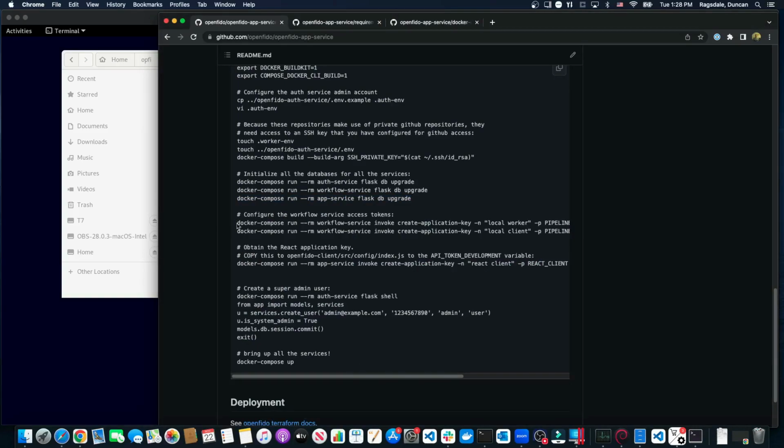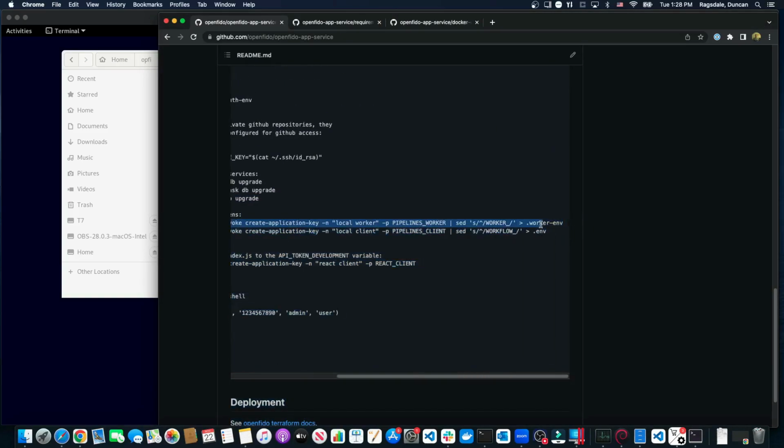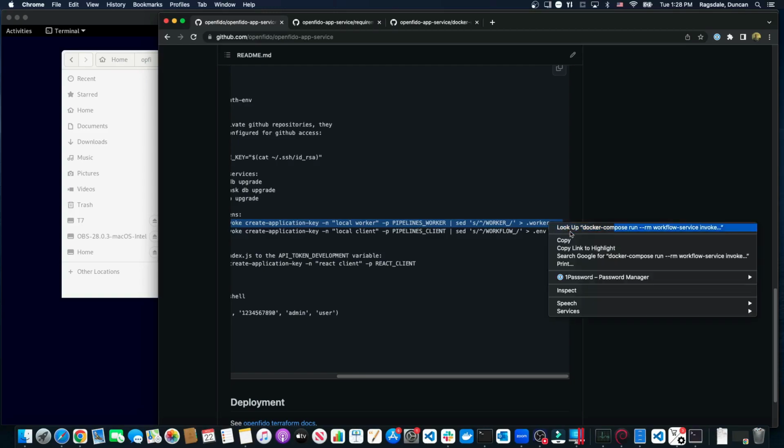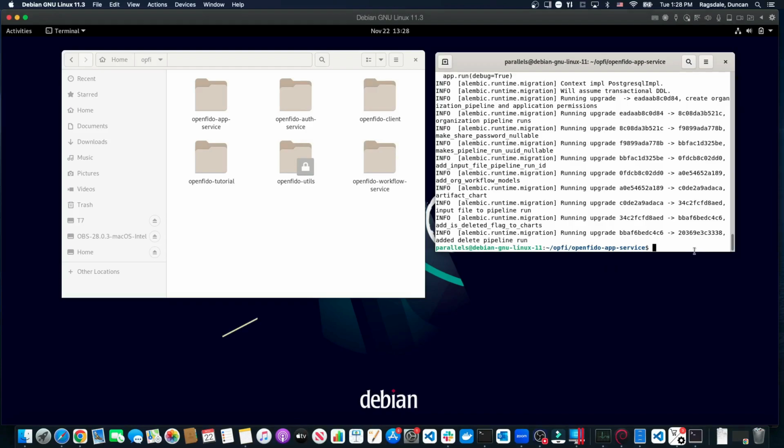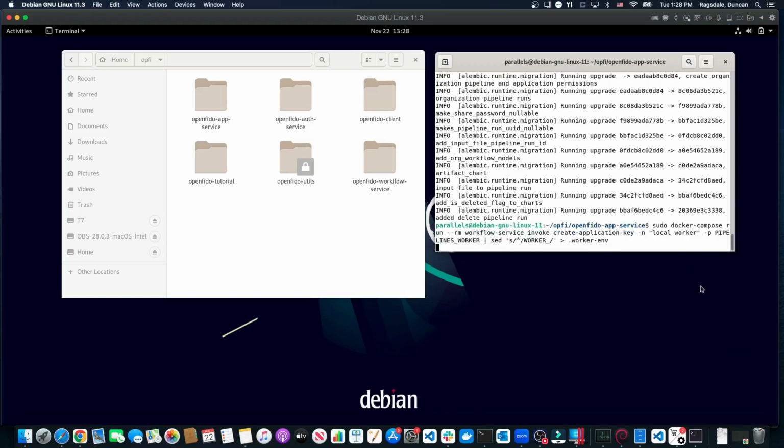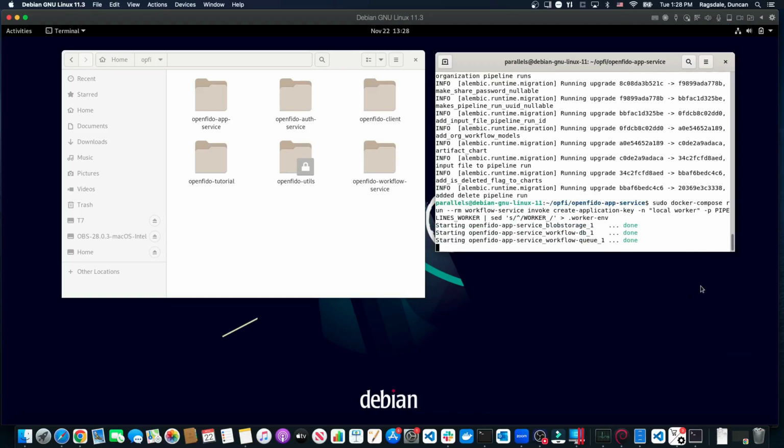Alright, so these next commands are going to build our access tokens and store them in those environment variables that we created earlier. And so that's just an additional layer of communication security in the application. So if you're running it locally or you're running it online, you'll just get multiple layers of security in the application.